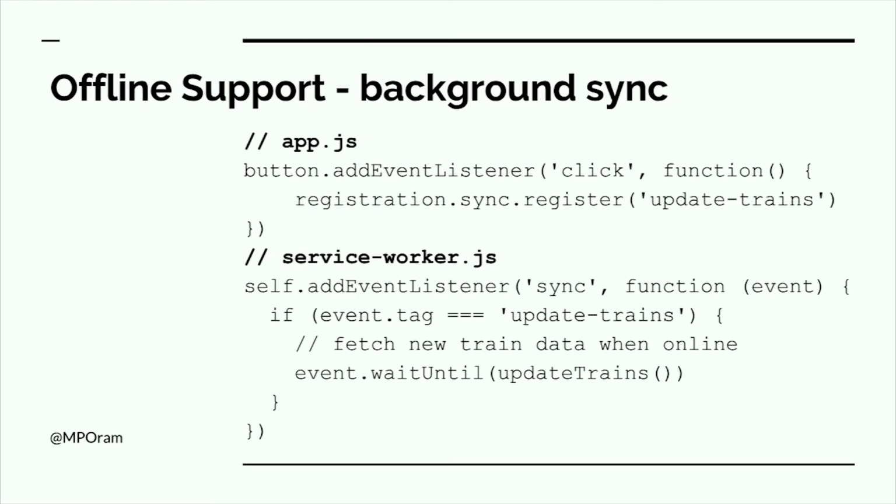So you could do that based on a button click like I have. You could do that in the event callback as soon as your application goes offline from the front end detection. And it will just sit and wait in the background whilst your user's not online, and then as soon as the connectivity comes back, it'll make that request. The promise will resolve, and you can update your front end.